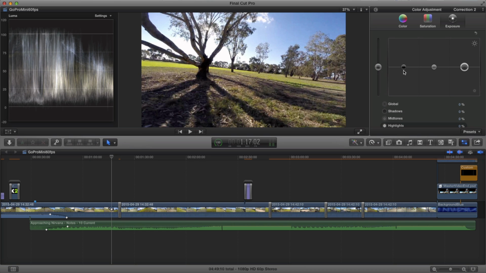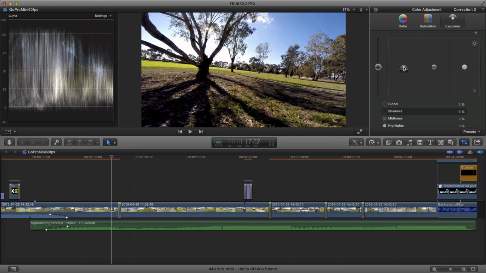So what I try to do for my YouTube encoding is I'll actually intentionally crush the blacks. So I'll bring that down. And the whites I'll usually push up just a little bit. And the midtones I'll leave as is. Sometimes I'll play around with the midtones, but what I've essentially done is actually lost detail. And normally you wouldn't do this in your videos because you want to keep as much detail there as possible. But with the flight video footage that we do, we want to really try and avoid blockiness. And I'm going to be shooting past this tree pretty quickly anyway, so you're not going to see the detail in the bark, etc. So it's not going to be such a big deal.